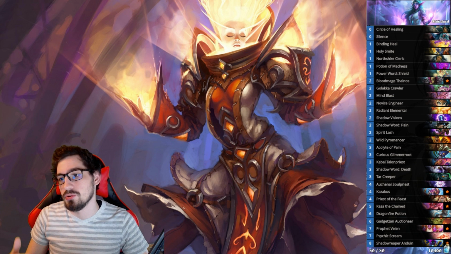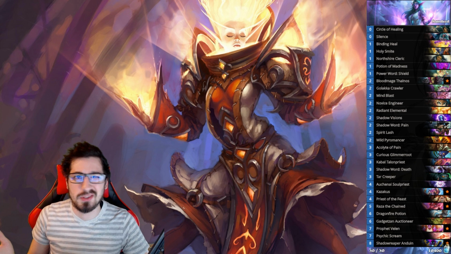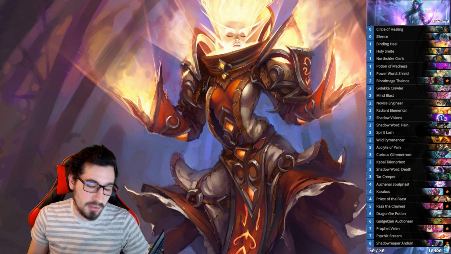As we know, Highlander Priest revolves around cycling very heavily until you can draw Raza and or Anduin. From there, you play the two cards and you combo those with Velen and Mind Blast to do upwards of, I think, 42 damage-ish as the max you can do. But most of the time, it does anywhere between 28 and 34, which can kill your opponent in one turn.